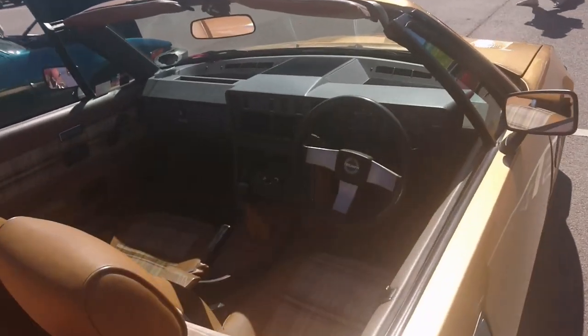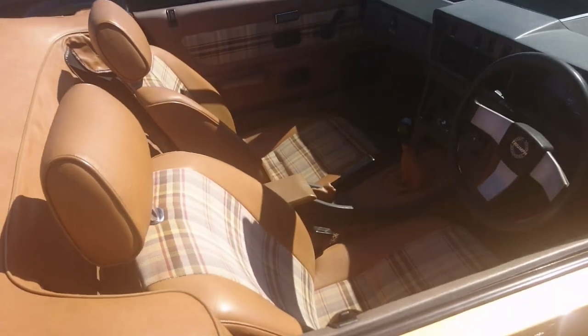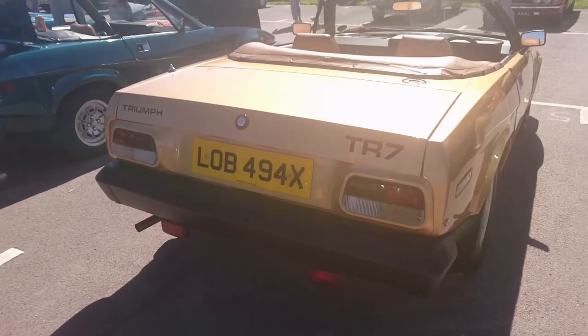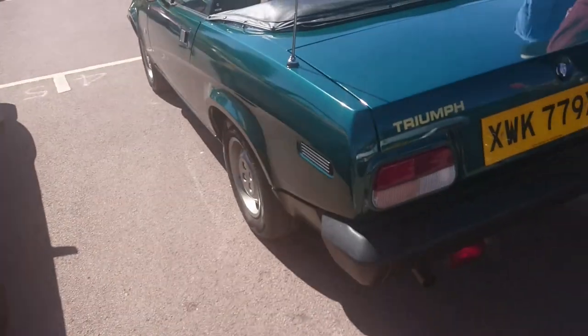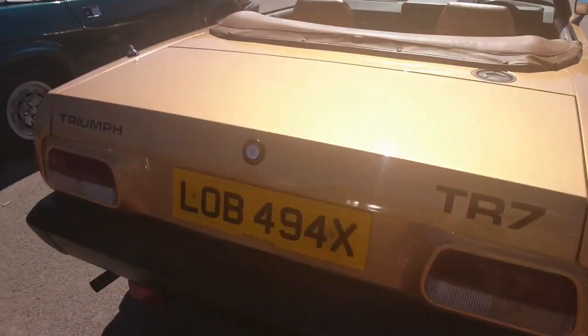Take a look at this one with the check interior — kind of similar to the car used in the New Avengers, but it was a much earlier TR7 driven by Joanna Lumley. They used two of them, both yellow. This one has plates from right-hand major Coventry. So this will be TR8 with the V8 engine as opposed to the 2-litre Triumph engine — 80-81 registration, so this is an early TR8.